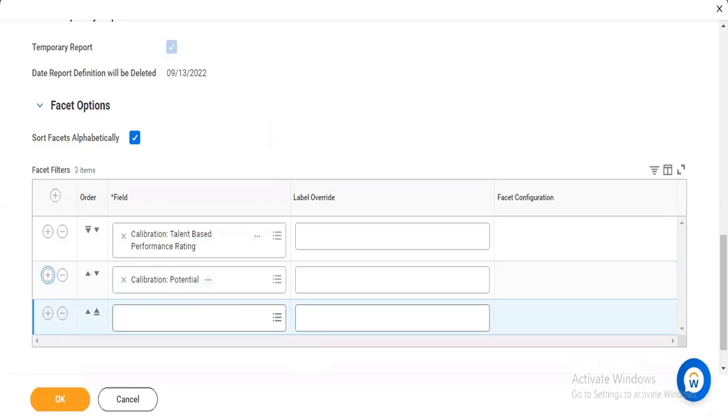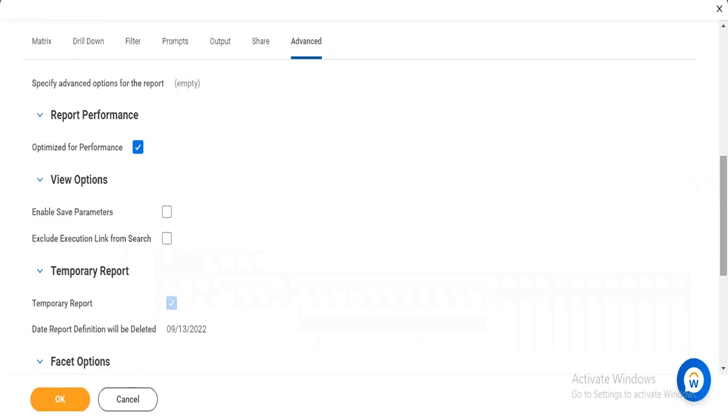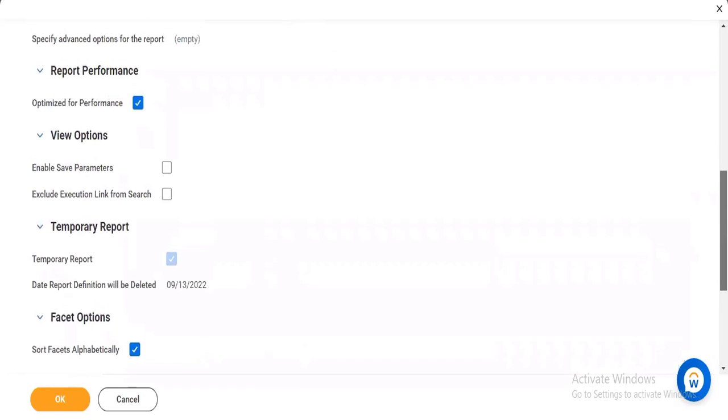So mainly the feature that we are setting up, we have to just remember one thing: these filters that we are setting enable whichever worker is participating in this to filter based on the criteria that we want to have. These are not the options we will be selecting. We will be selecting management chain or management group or talent pool, all those options. And this is all related to this report that we can set up.